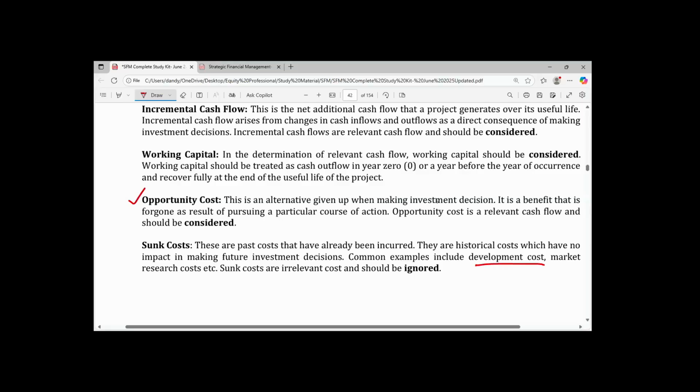Okay. So another example: let's say a company has a storage space, and the company wants to execute a project whereby they are going to put that project in the storage space. And there's a neighboring business that wants to rent the space. But because the company will need the storage space for the project, they will not be able to earn the revenue from the customer. That means they are going to forgo that revenue that would have accrued to the company through the customer. So that's another typical example of opportunity cost. The benefits that you forgo as a result of taking a particular course of action is what is known as opportunity cost. So when you see opportunity cost in a question, you have to consider it. It is relevant.